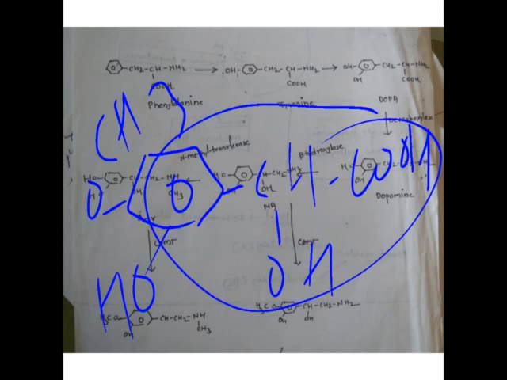Here at the third position a hydroxy group is present, and at the fourth position a methoxy group is present. So such a structure is called 3-hydroxy 4-methoxy mandelic acid. That is the end product of adrenaline and noradrenaline after COMT metabolism and after monoamine oxidase metabolism. Okay, so in this way the synthesis and metabolism of adrenaline and noradrenaline takes place by the enzymes COMT and MAO.